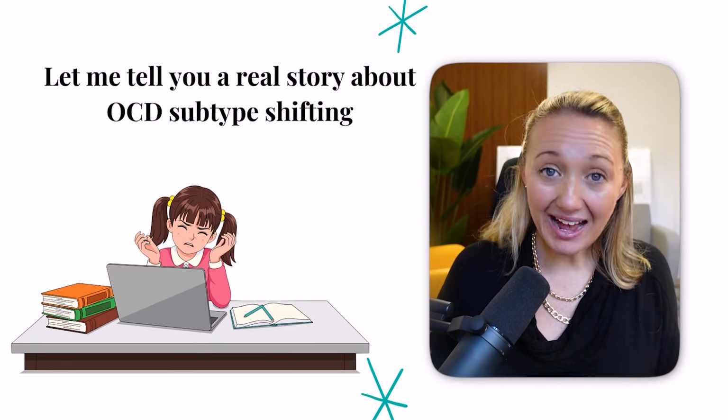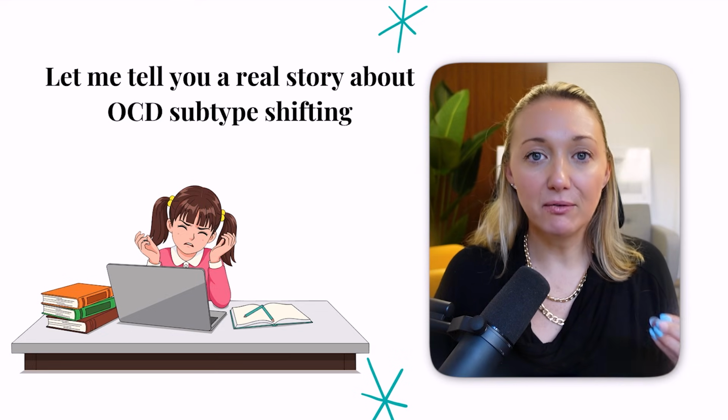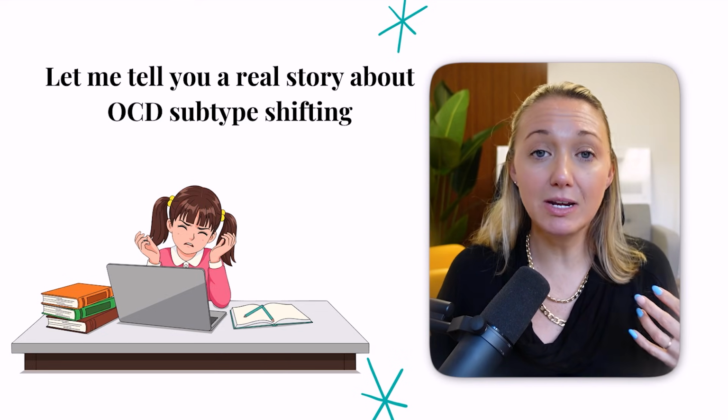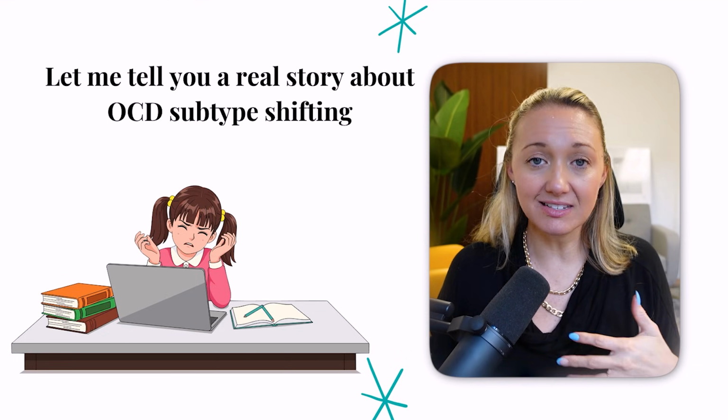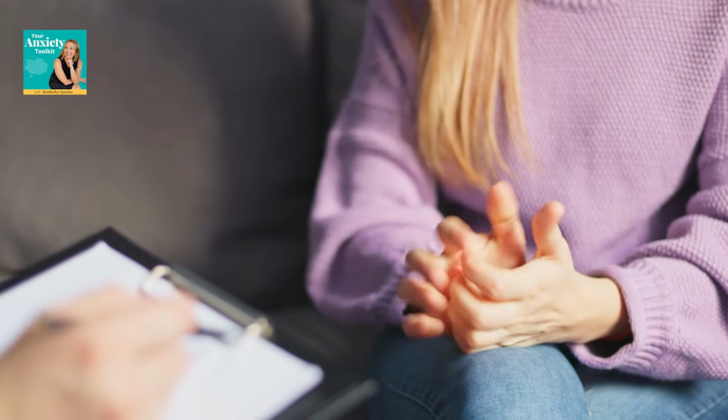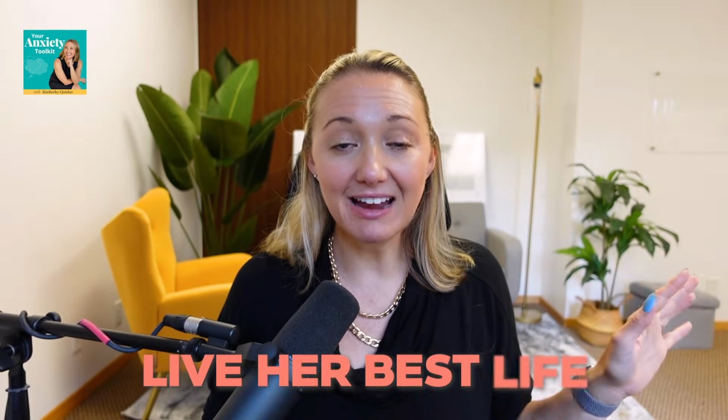When she was a teenager, her mom called me back and said, uh-oh, the OCD is back, but this time it's targeting perfectionism. She feels like she has to reread things. She has to check things. What did we do? We did what we'd already seen work. We practiced exposure and response prevention. And once again, she got better. I terminated and slowly reduced sessions with her, and away she went to live her best life.